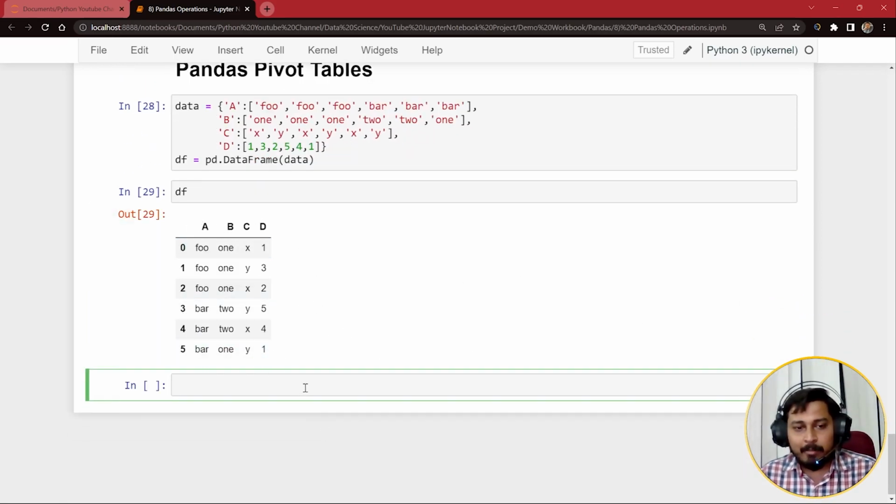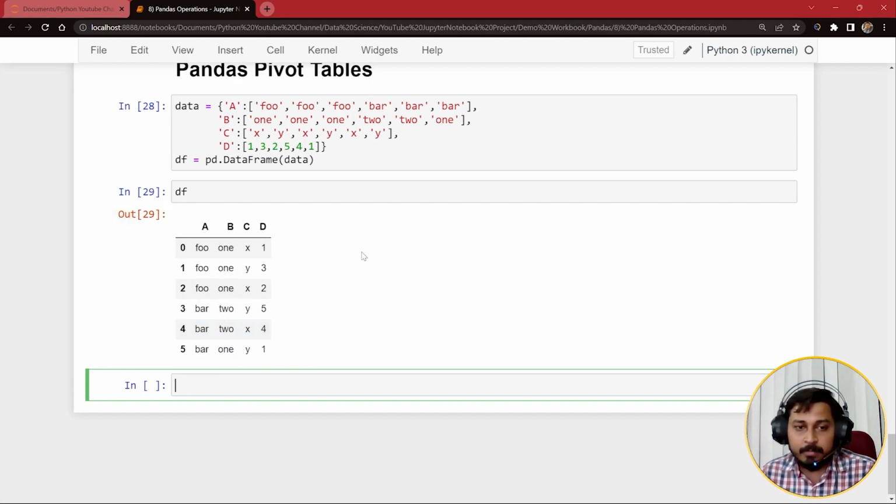Now I want to apply a pivot table where this table can be converted into a summarized form so that everyone can just look at that pivot table and understand what was happening. You can see that there are six rows starting from 0 going till 5, and in every row we have repeating columns with repeating elements like foo, bar, bar, bar, 1 1 1 2 2 2, x x x, y, 1 2 3 1 2 3 1 2 4 5, like this.